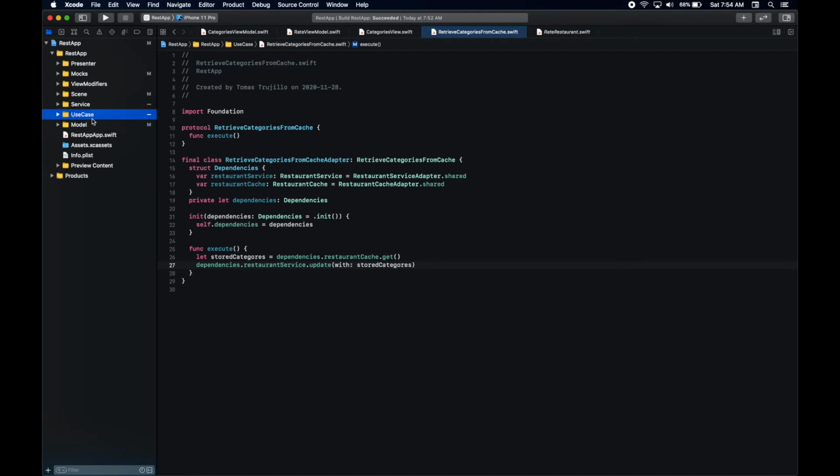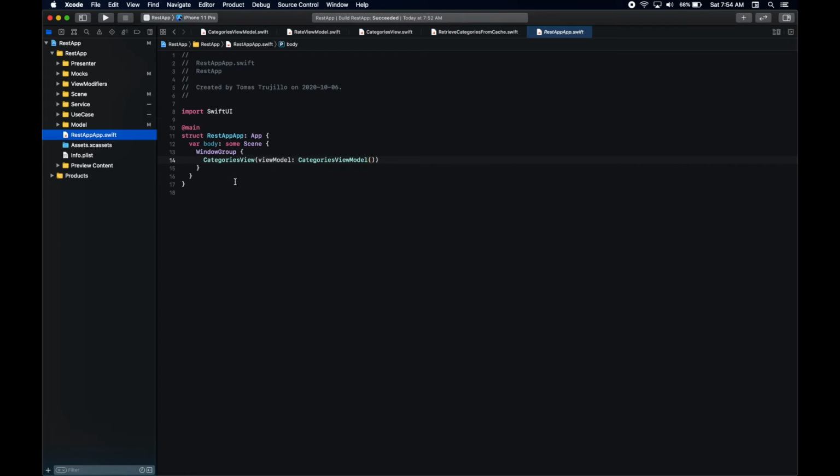In SwiftUI for that, we don't have a scene or app delegate. We have the app.